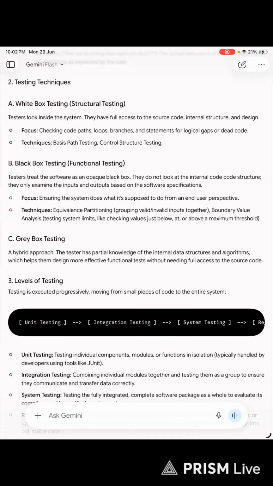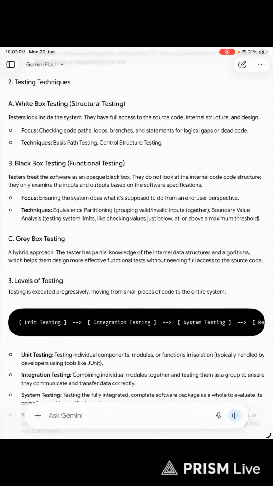The techniques are basis path testing and control structure testing. Now we've got black box testing. Testers treat the software as an opaque black box. They do not look at the internal code structure. They only examine the inputs and outputs based on the software specification.